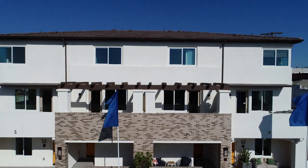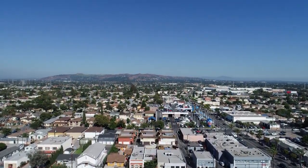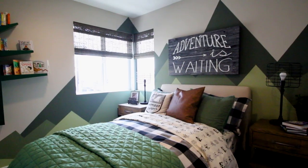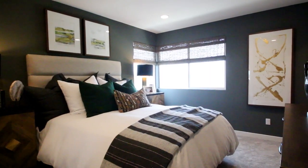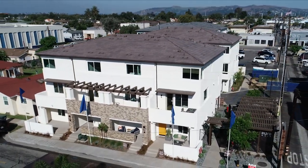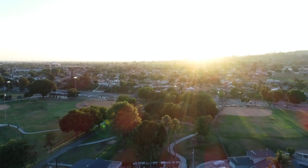A lot of these homeowners that are coming from even more urban areas such as downtown Los Angeles and Koreatown are happy to have a direct access garage, whereas they've never had that before. Here they have a garage they pull into and then just walk in with their groceries, their computer, or whatever they're bringing home from work — and they're home.